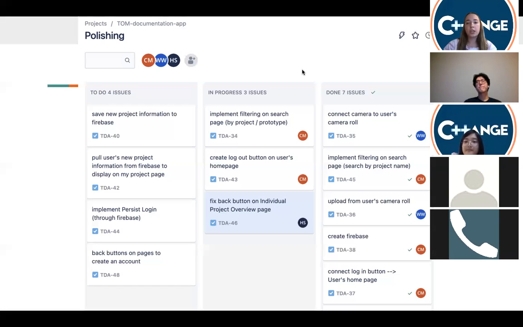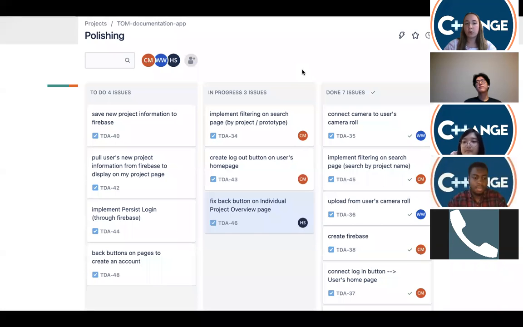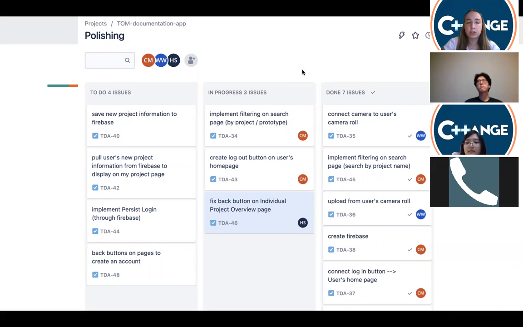So we created multiple sprints over the course of our project. We had one sprint for our first design, for example. Then we had another sprint to update that design once Asher created our second version. And so it was just a really great way to manage all of the members of our team, make sure that we were working efficiently and working on different things at the same time.